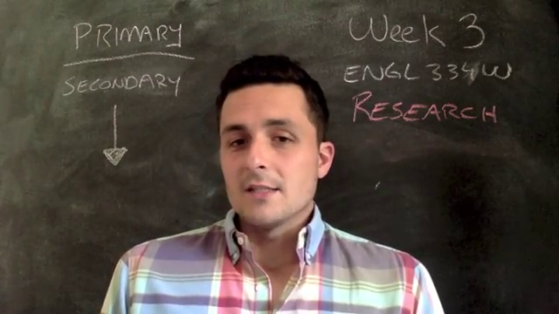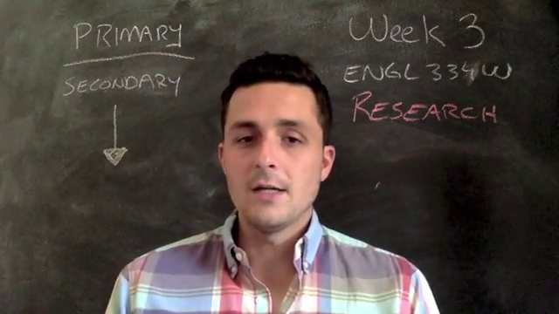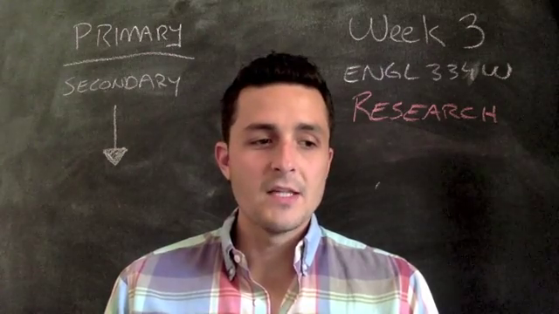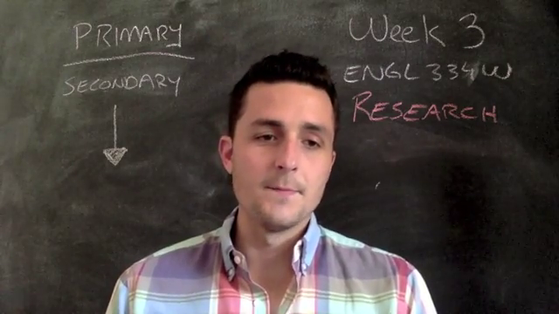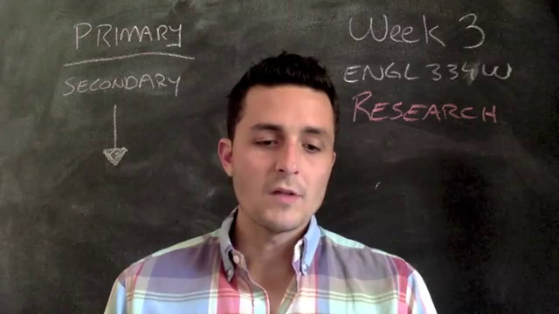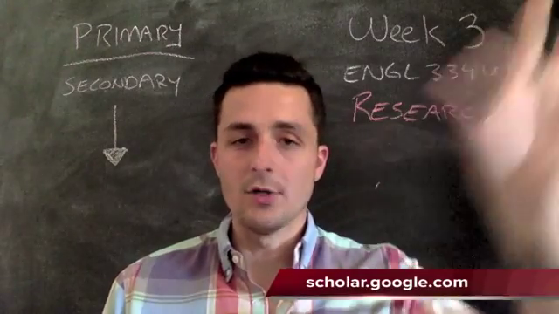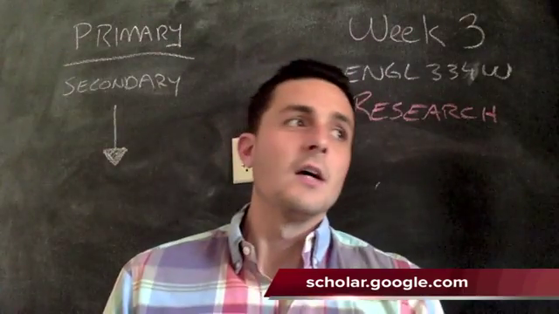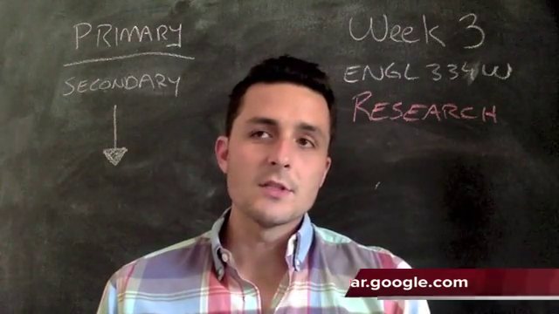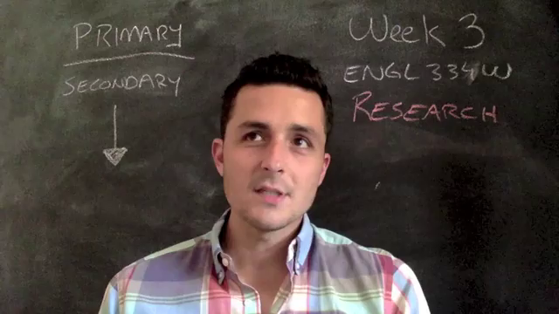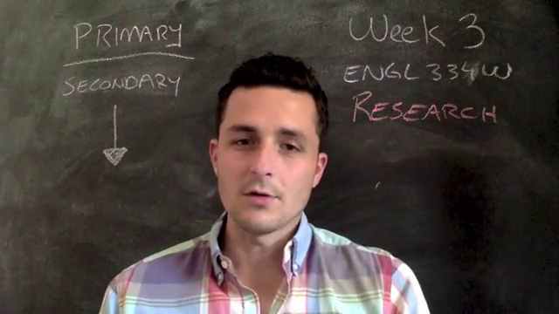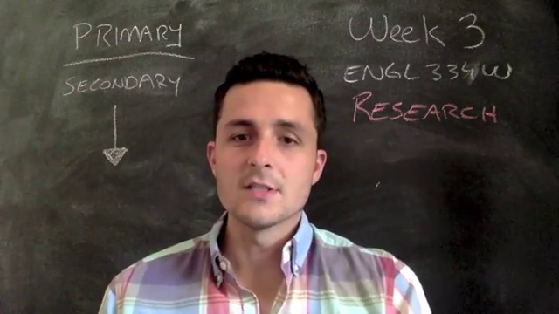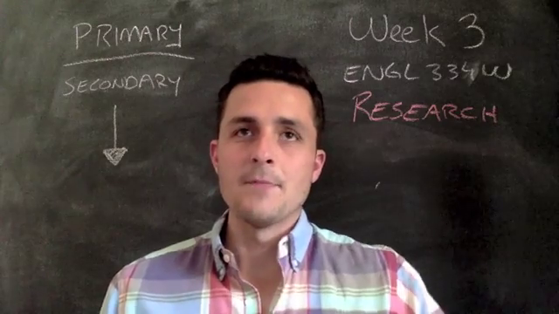Another way you can do that is to use Google Scholar, and this is a smart way to do it. So you could just go scholar.google.com, or you can choose Scholar at the top, like web, images, video, Scholar. And use the search terms there. What it'll do is it'll give you a series of sources, but oftentimes Google won't provide you access to those journal articles. It'll just tell you where they are. So this is kind of like a reverse engineering.